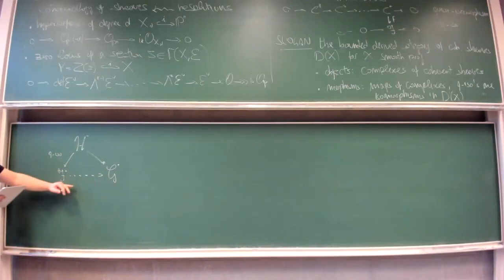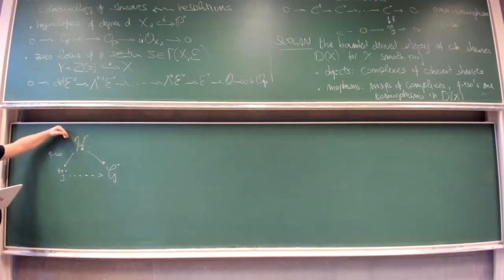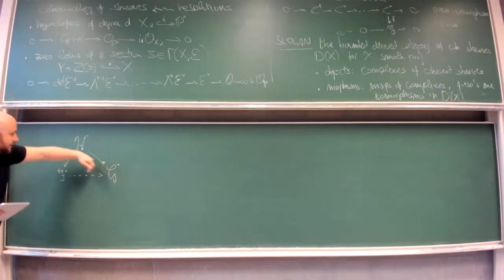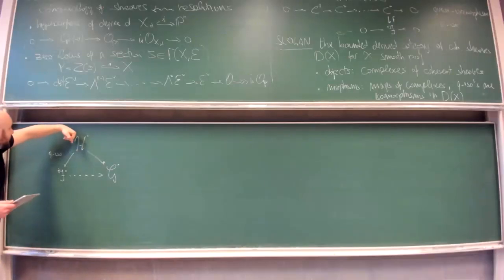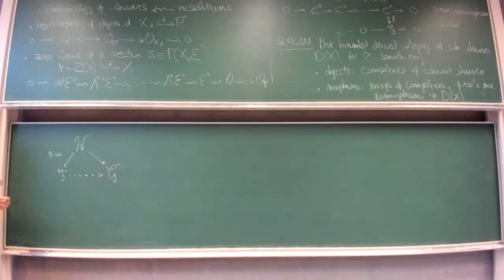So if you have a map here, you also have a map from here to here. So if you want to define a morphism in the derived category, you need the data of a third object and a morphism here in the category of complexes, and a quasi-isomorphism here, still in the category of complexes. But still, if you try to work out composition, you end up with an additional problem.